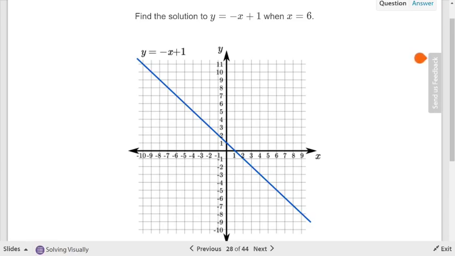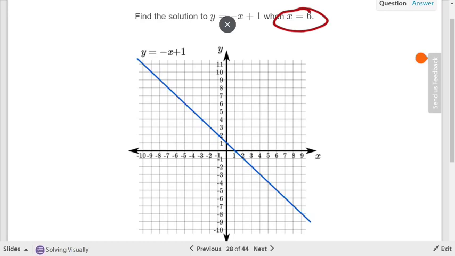So look at this one. Guys, focus here. All right, everybody look. Here I have a graph of an equation, right? And they say, find the solution when x equals 6. So, do I know an x value? Did they give me an x value or a y value? X. They gave me x equals 6. Which means, if x equals 6, then what am I looking for? The y. If I've got x, then I'm looking for y.